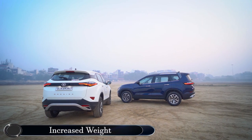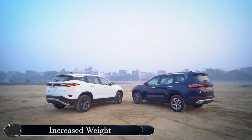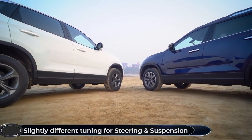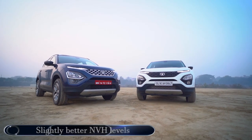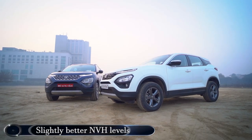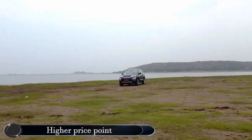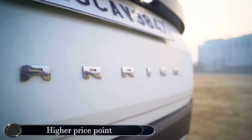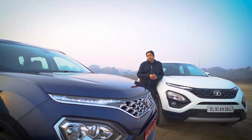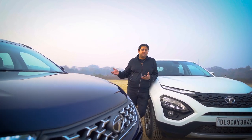Apart from this, while the engine, gearbox and mechanicals remain identical, the Safari is a bit heavier. Likewise, the steering and suspension is tuned differently, but just about. That said, the overall NVH levels — noise, vibration and harshness — definitely felt better when I drove both cars back to back. The Safari will be priced at a slight premium over the Harrier, and there will be a minor shuffling of features across the version line-up. In the end, while both cars share the same engine, suspension, chassis and mechanical parts, the differentiating elements — over 24 changes — are very important in giving both cars their own unique identity and customer base.